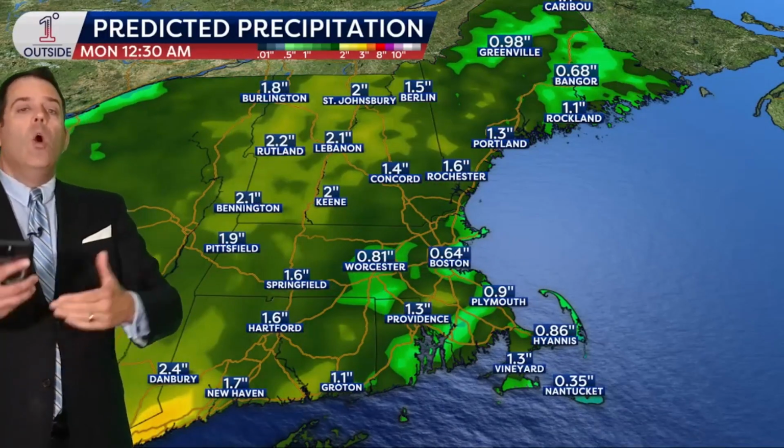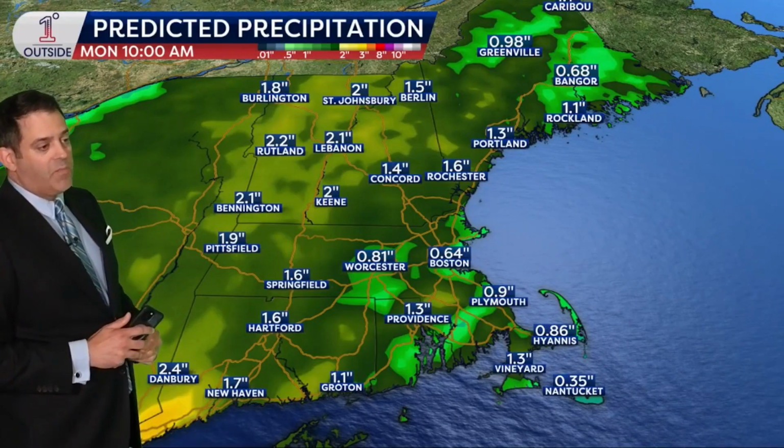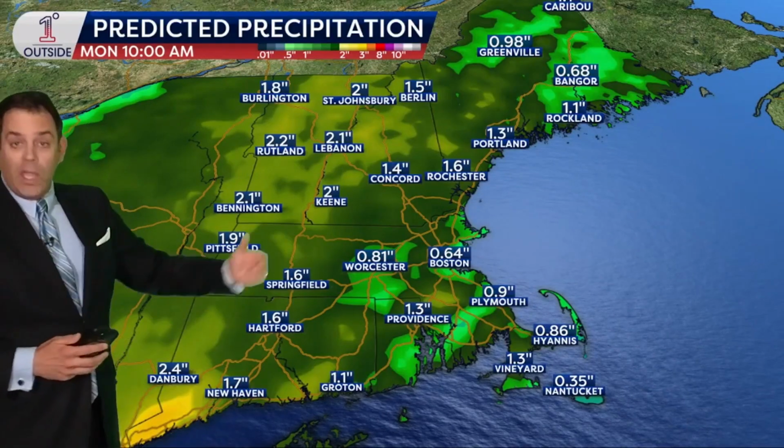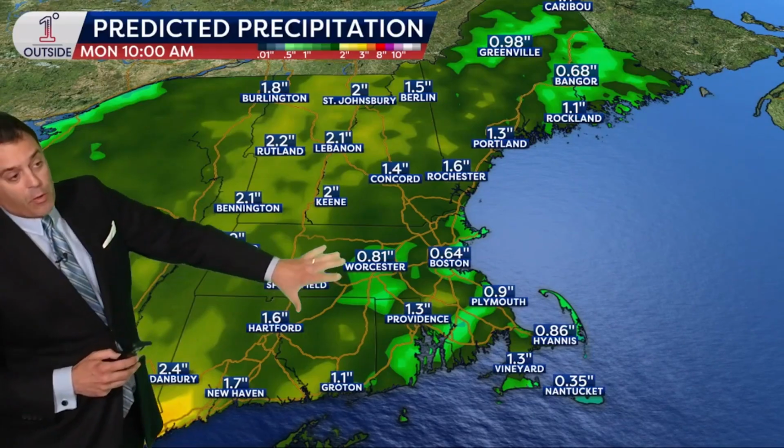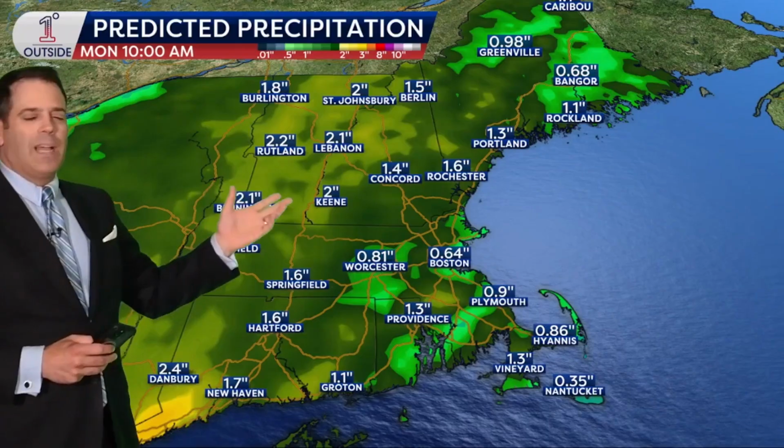And that's why when you look preliminarily, we've got a long way to go, at the precipitation prediction going out through the upcoming weekend, it's a decent chunk for a lot of us, but the farther north and west you go, the greater the amounts of precipitation would be. Again, a lot of times there's a pretty good amount of error when you're several days out, but I just want to give you the idea of what I'm going to be watching for in the coming days to see if we do indeed trend in that direction, which I'm thinking we would. So I guess what that boils down to is for Saturday plans, nobody should be canceling yet. Everybody should have the antenna up on how this is all going to go.